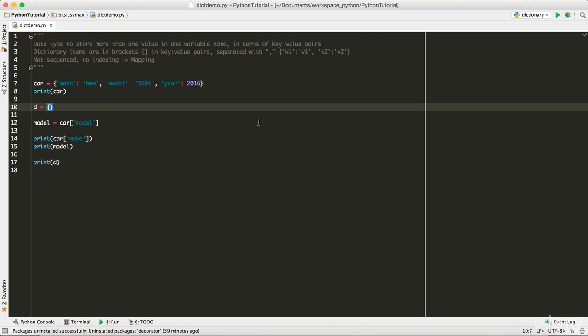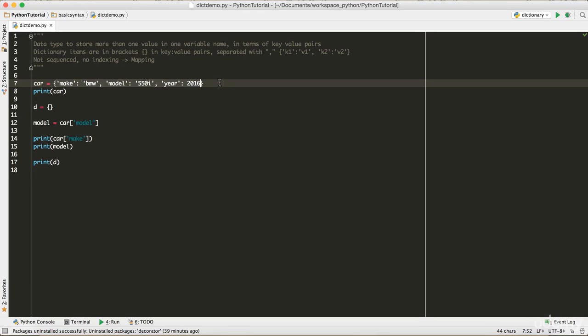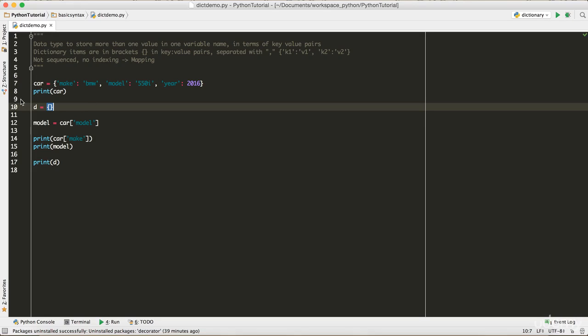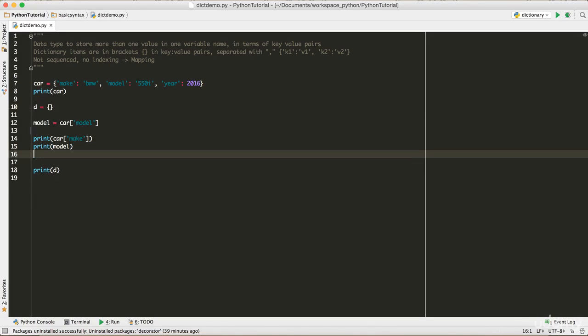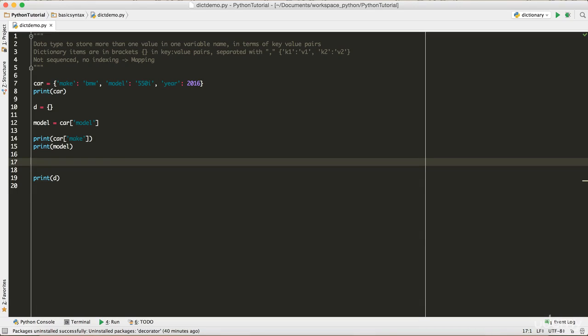One more thing that I want to talk about in this one is how do we add more items to a dictionary? So this is a static dictionary, right? But we can add more items. So a dictionary is mutable, it's not immutable. We can add more items. So let's take an example of this dictionary that we defined, which is D. If I want to add more items to this dictionary, what should I do?